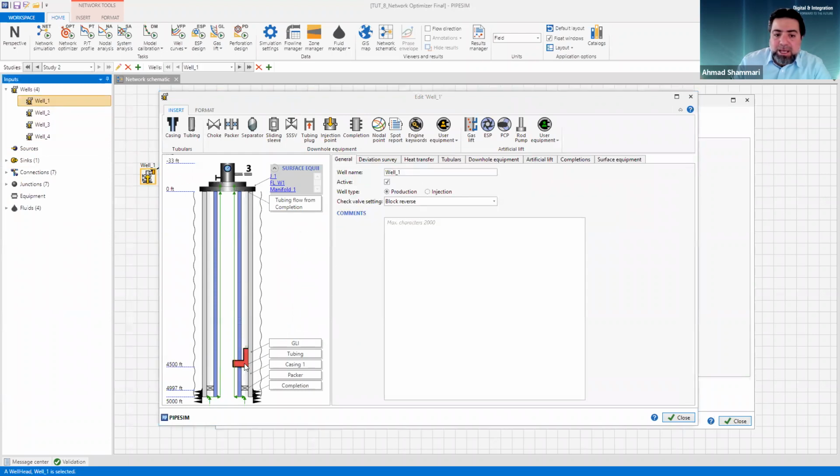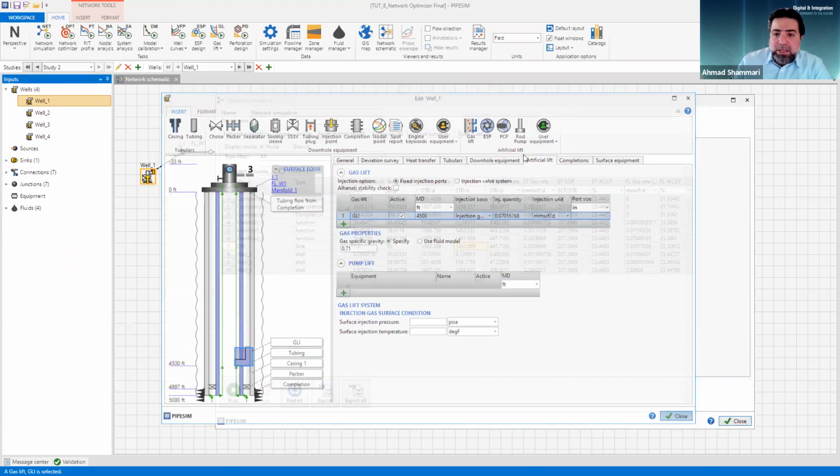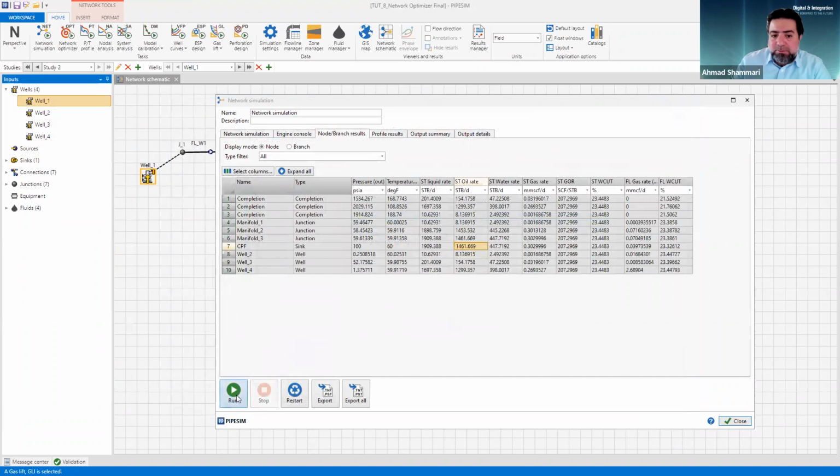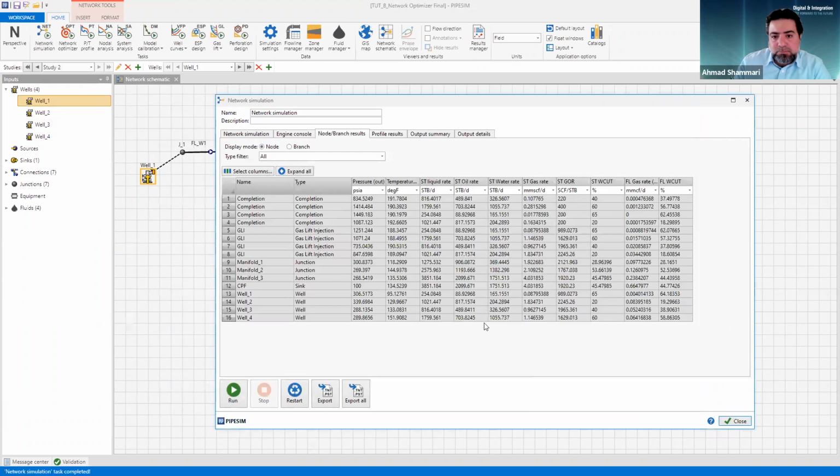Now I have added the gas lift again to my wells. And now remember, this is 1461. Now I have 2000. See? So that's a major increase.